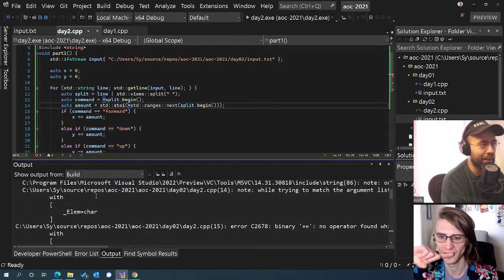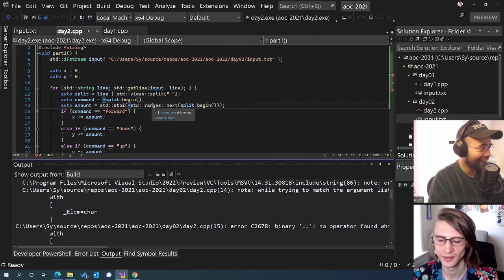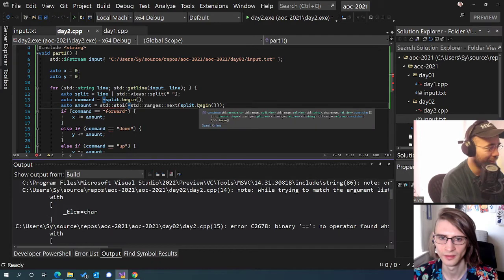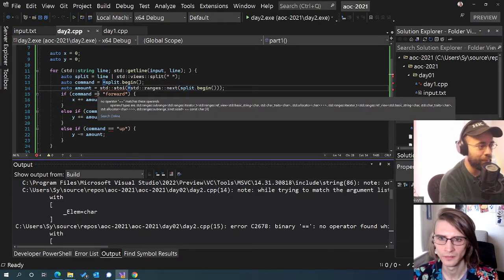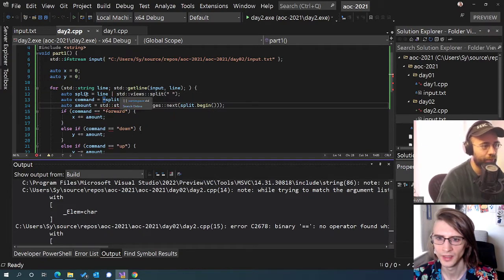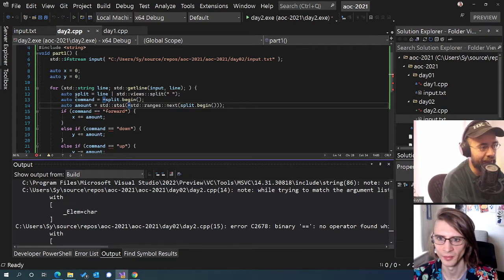Oh, because this is char, not string. What's going on? So we split our string to get a split view. Our command should be... Is this subrange? I don't know what's going on.